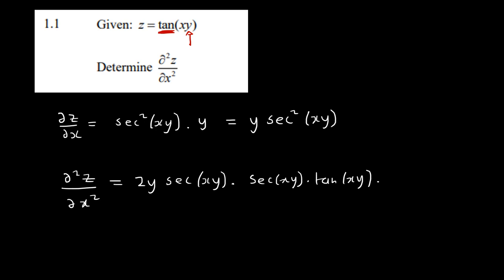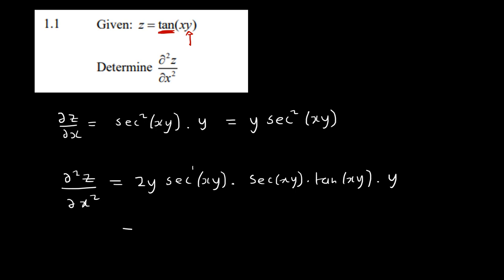Okay, so the first thing we did, we started with our squared. We got 2y. Remember chain rule, you do one function at a time. So we got 2y and we are left with exponent 1 here. Then you don't change anything else. After that, we go to the next function, which is sec. We derive sec, we get sec tan. Then after deriving sec, we must go to the inside function, which is xy. We derive x, we get y.